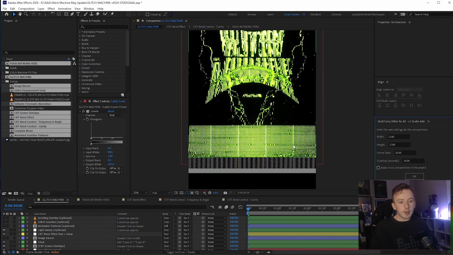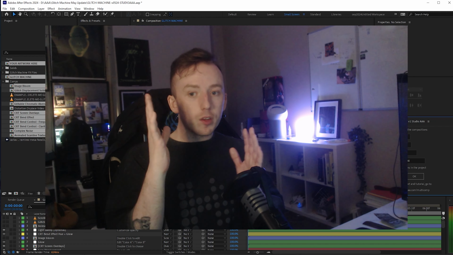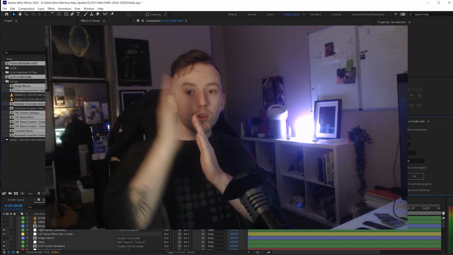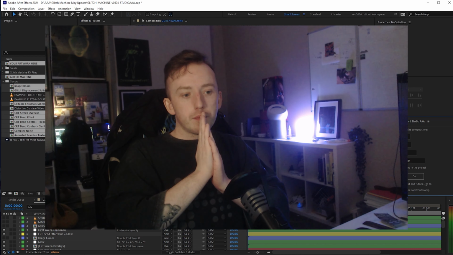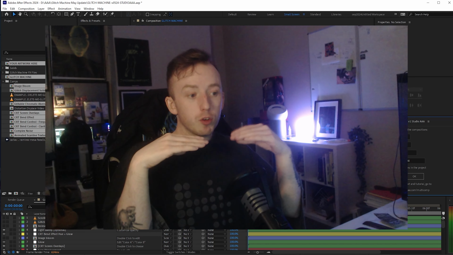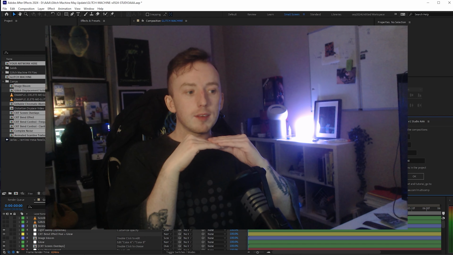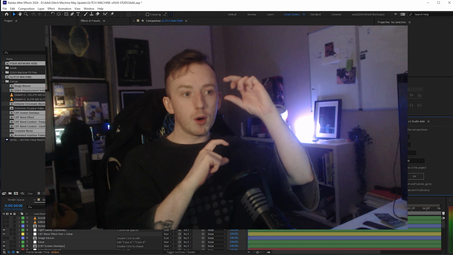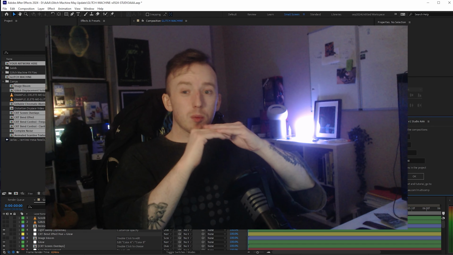The reason for this is After Effects, unlike Photoshop and Illustrator, when it expands the composition, it doesn't do it from the middle outwards, it does it from the top left outwards. So the new space that's been added, we've only added height. So the new space that's been added, rather than adding half the height pixels at the top and half at the bottom like Photoshop would, it adds them all at the bottom.